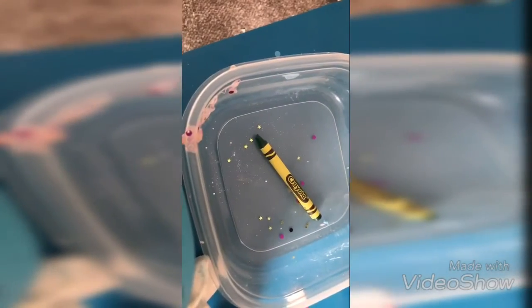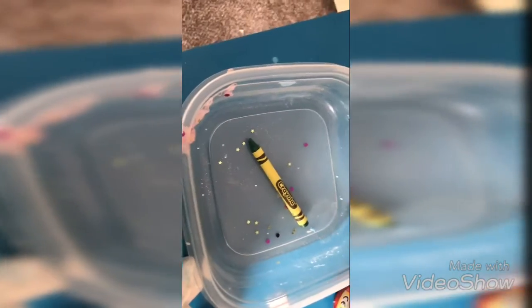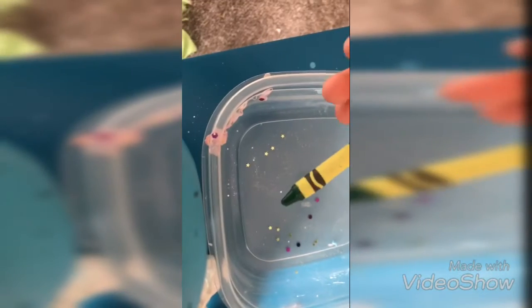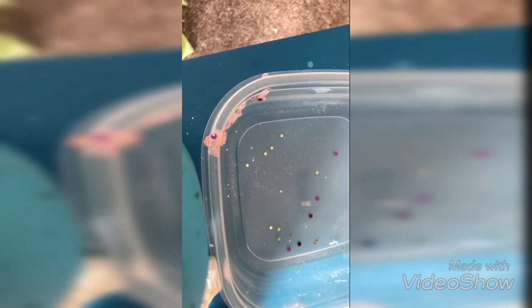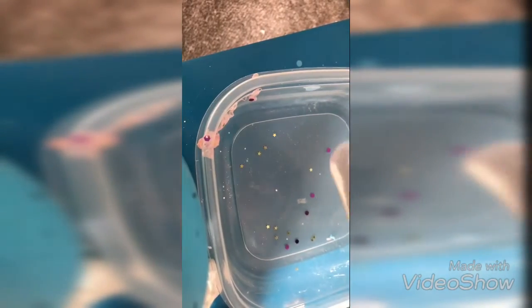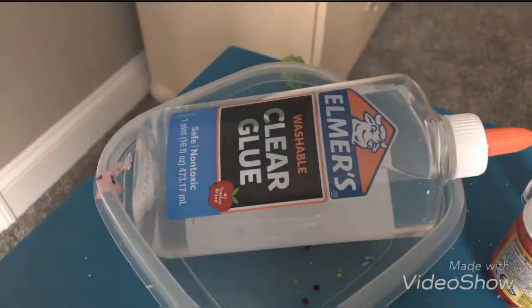Okay, I finally got the camera set up. Oh my gosh, it's slipping. No, there we go. So you're probably wondering what this crayon is. Well, that's my mixing tool. But the supplies you will need, oh my gosh, glue. You can't see it. Let me fix the camera, just a second.